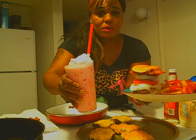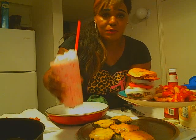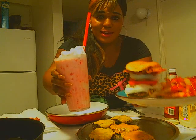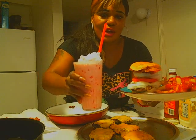Yes, bacon cheeseburger and french fries. Yep, and with your strawberry milkshake, and it is so doggone good. And he finna drink this milkshake. He wants his blue cup like this. It's the same cup, mine's just clear. Because I'm finna finish cooking my kids' stuff, and then I'm finna go handle some business. But this is how it looks. I hope y'all like this, guys. Just a regular old bacon cheeseburger, but I wanted to show y'all how I make mine.